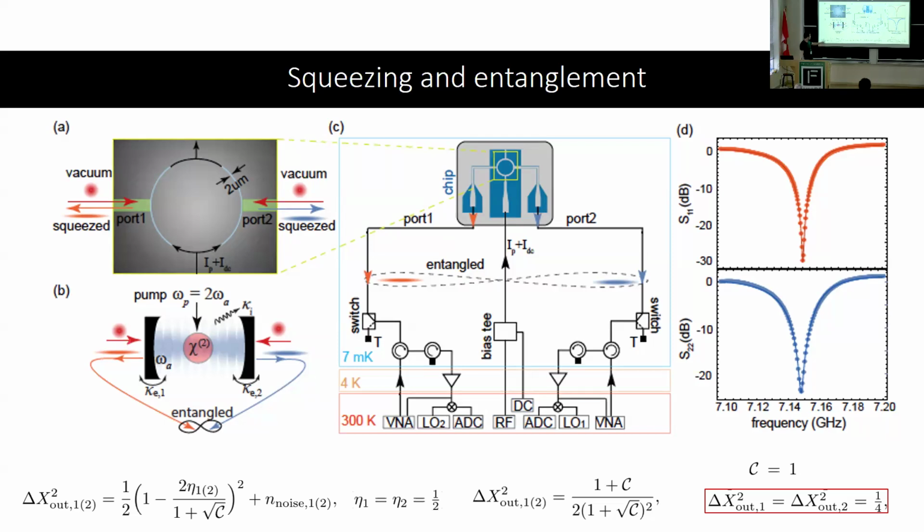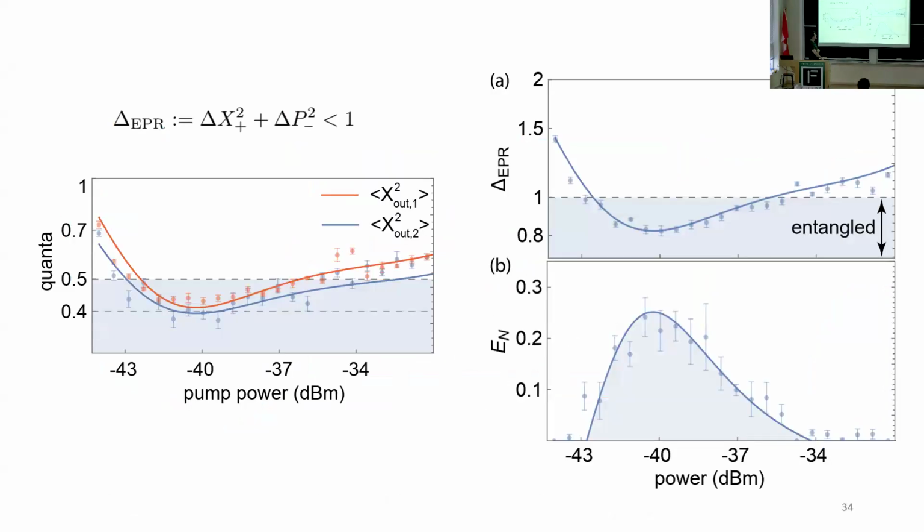We developed the theory for this, looking at the quadratures for the system. We have this quadrature squeezing appearing for a simple example. If the coupling to both ports is symmetric, meaning that the etas are exactly half, we end up with this quadrature in the system. C here is the cooperativity. We define the cooperativity. And if C is 1, then you can reach 1/4. Below half, that's smaller than half. When you go below half, that means you have squeezing in the system.